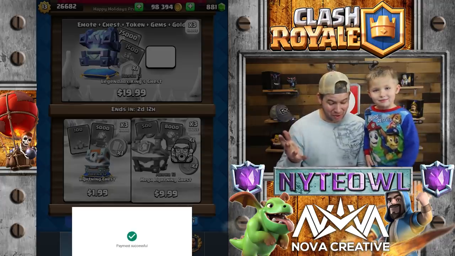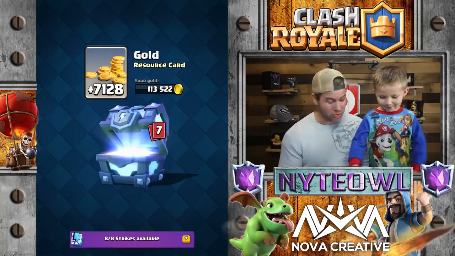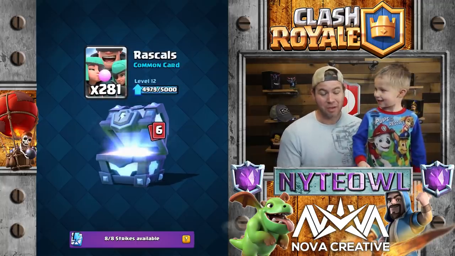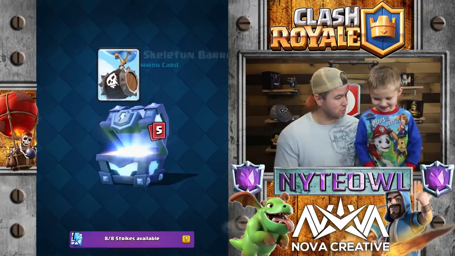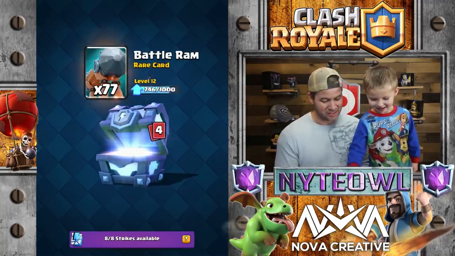So the first offer is ready to go. You want to open this chest up? It's so cool. So we get gold, obviously. This is a mega lightning chest, so not that bad of value, actually. Rascals, not bad. Keep clicking through this thing, and then I'll show you what we get to do after. Keep going. This is actually way cool. Battle rams, that makes sense.